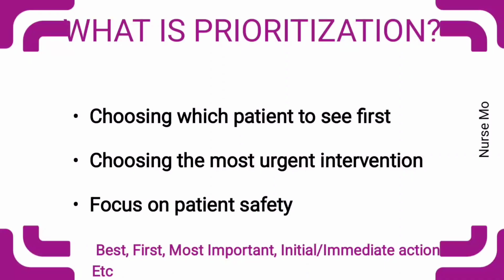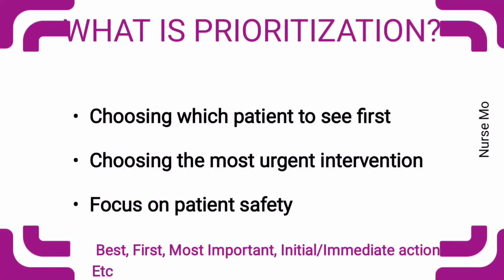Normally as a nurse you can have multiple patients with different needs, so you need to decide at every point which of your patients need urgent attention or urgent intervention. You might even have just one patient, but that one patient might have different needs. So prioritization means deciding which patient or which patient's problem requires attention first.